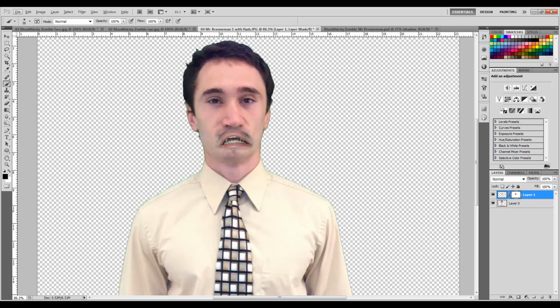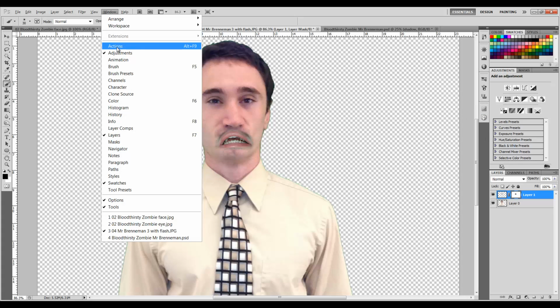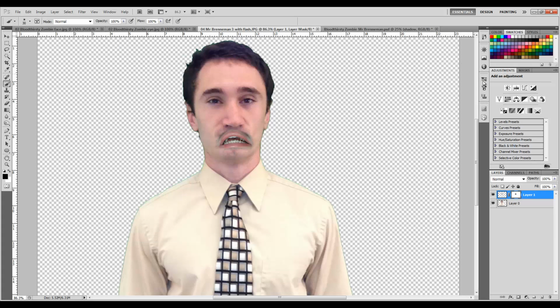So, what I'm going to do now is I'm going to apply a hue/saturation adjustment layer. Now to do that, I need to have my adjustments panel open. If my adjustments panel is not open, I need to go to the window menu up top and navigate to adjustments and make sure that little check mark is applied. Once it's applied, you'll see this adjustments panel pop up on the side of Photoshop here, and the hue saturation adjustment is the second one on the second row from the right.